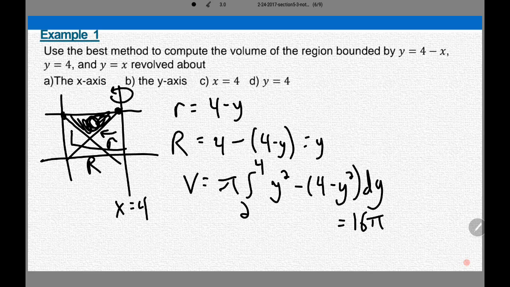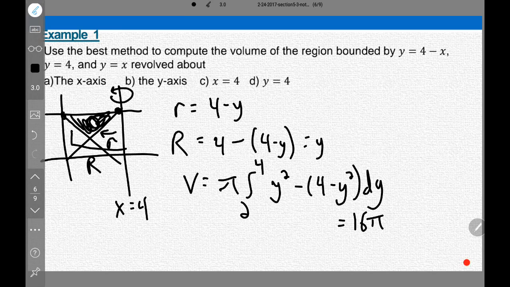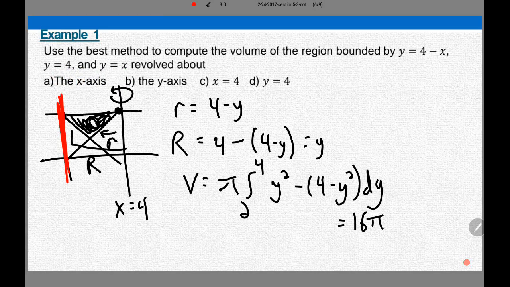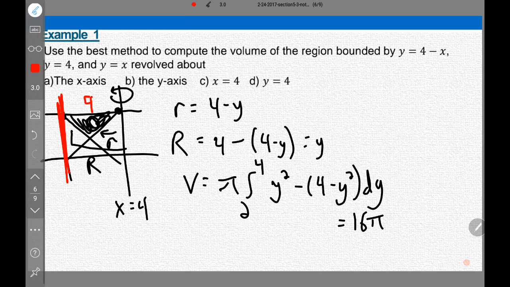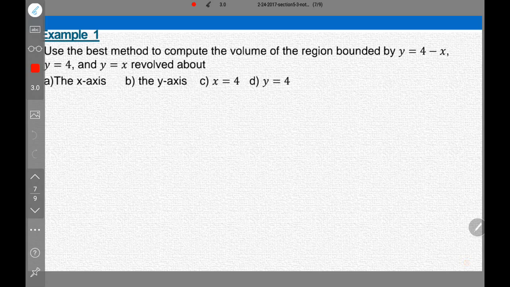Alright, so we're revolving around the opposite end where the 4 is, whereas before we had it around the y-axis. So again, we just pretty much flip-flop our radii in this case. So before we had over here, again, my overall radius is 4, and then when we had it the other way, from x equals 4, my overall radius for the top part is 4 every single time. So hopefully that makes sense that this is the same volume as the last time. So I was mostly just showing you the setup there.